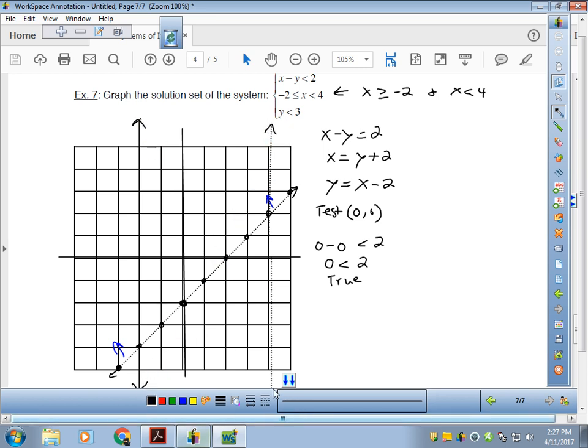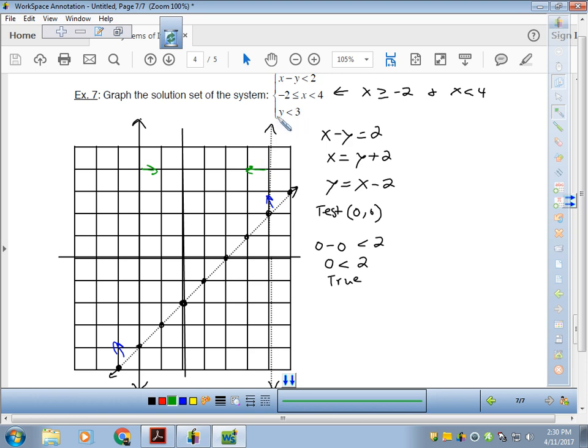And so what this compound inequality is saying is that x has to be between these two numbers. So for this equation, it's got to be between these two lines. Anywhere in between the two of them is okay. So right now our area of overlap is this kind of trapezoid shape right here that is above this dotted line going diagonal in between these two vertical lines. So it's this little shape right here.